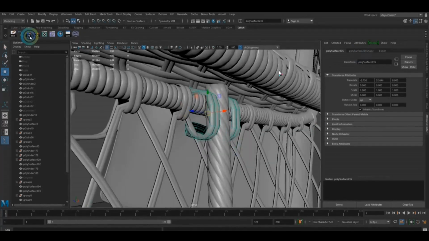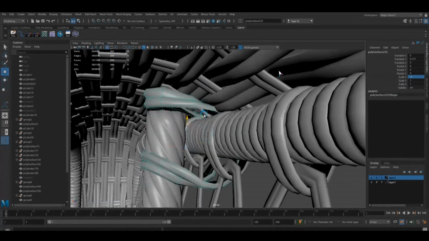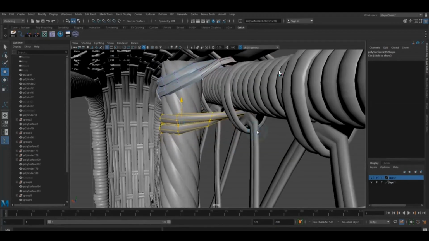And now duplicated this stick and placing it here to make it look tied up there.